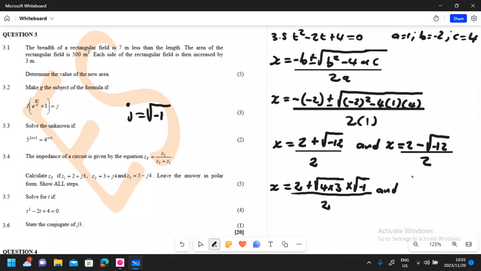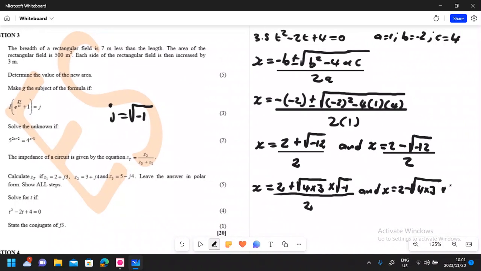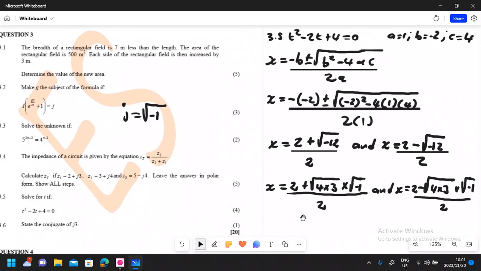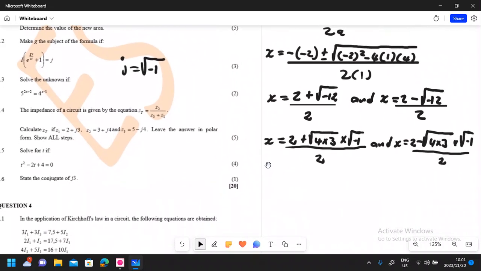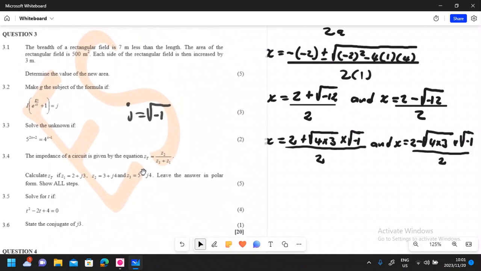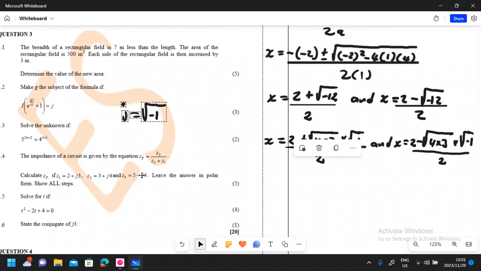This is going to be that. Now we have that is going to be 2. We do the very same thing that we did on the other side, where we're going to have 4 multiplied by 3, and then multiplied by root of negative 1, just creating more space here, guys. This is divided by 2. Okay, now it's time for us to continue. Let me see if we are able to see this. Yes, let's create the space here.